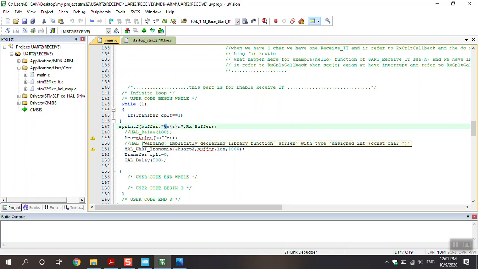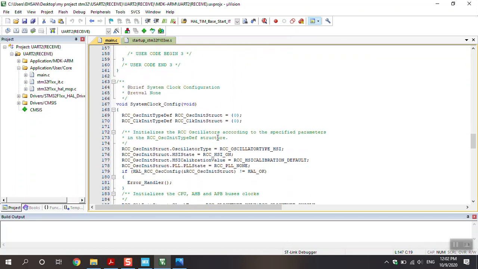After that, we read the size of my string in buffer with strlen, and next HAL_UART_Transmit with buffer as in the previous video. And again, transfer_cplt, the flag, is 0 because we want a repetitive action here.